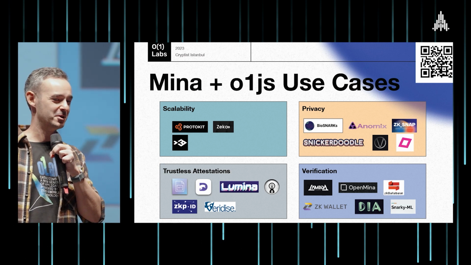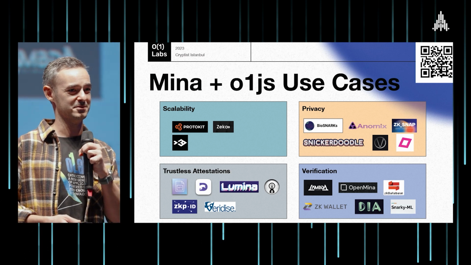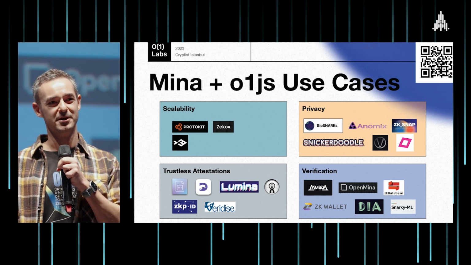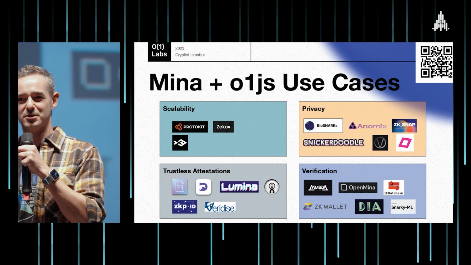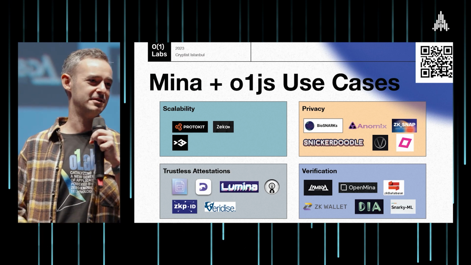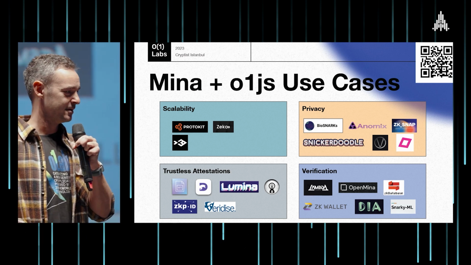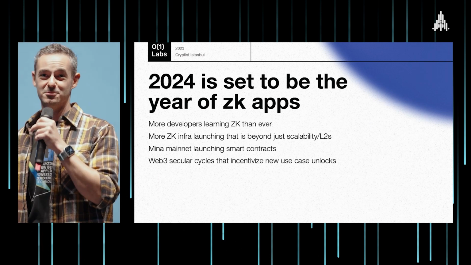And we're seeing a whole lot more ideas as people come by, where developers, thanks to how easy it is to use O1.js, are starting to imagine a lot more things because they don't have to invest in learning all of the cryptography. Instead, they focus on their creativity and the types of use cases that they want to test with their users.